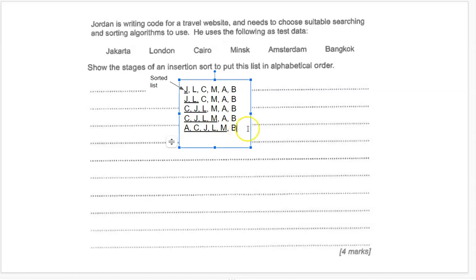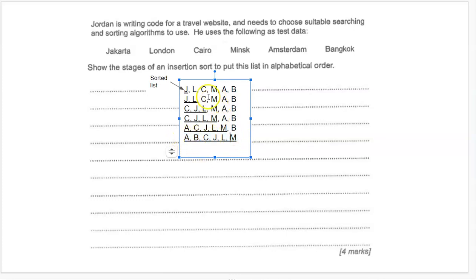And then finally, B is the item in the unsorted part of the list, and we're going to insert it into our sorted list. So we've now got A, B gets inserted there, C, J, L, M. And we now have a sorted list.